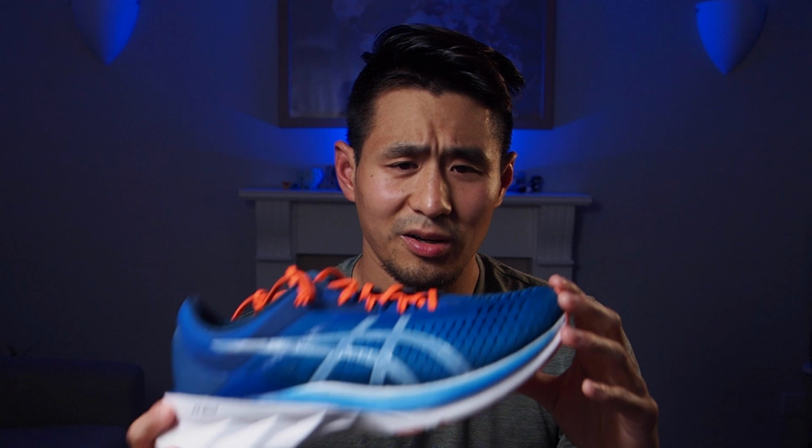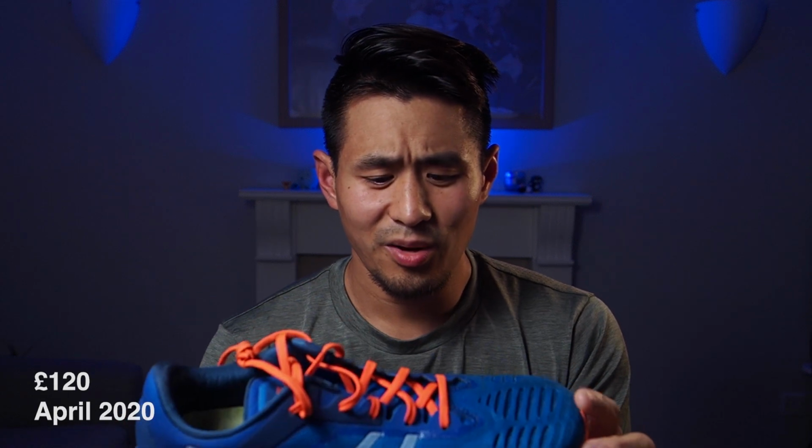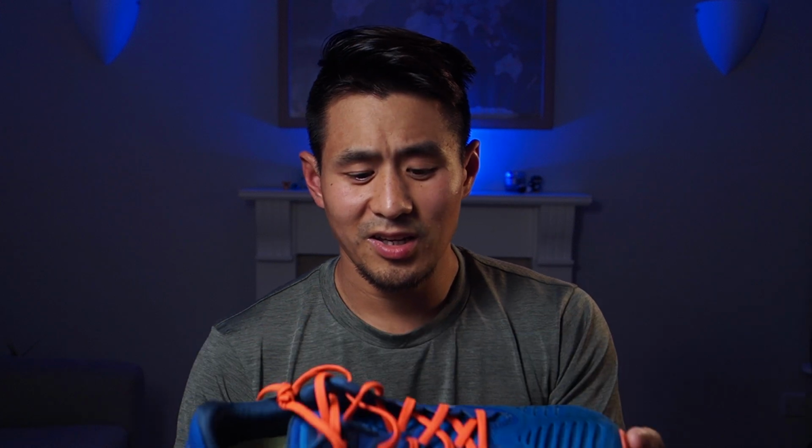Now, I picked these up at £120. Now, you may find them cheaper elsewhere, but I got it directly from the ASICS site, and actually the delivery was really slow. It took about 2 weeks, but hey, I'm not complaining. Pandemic and all.